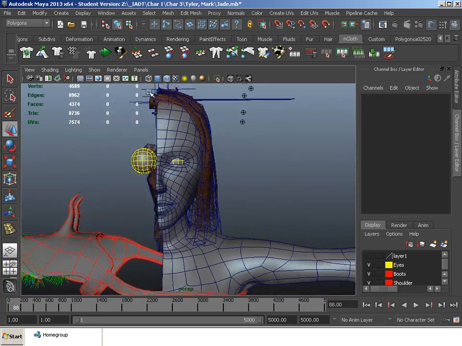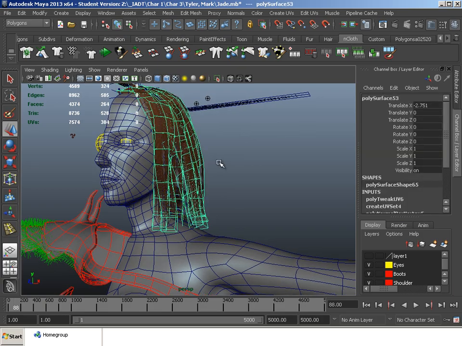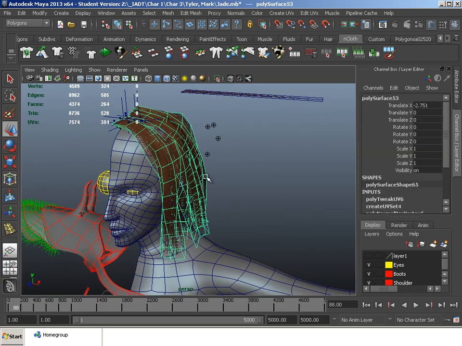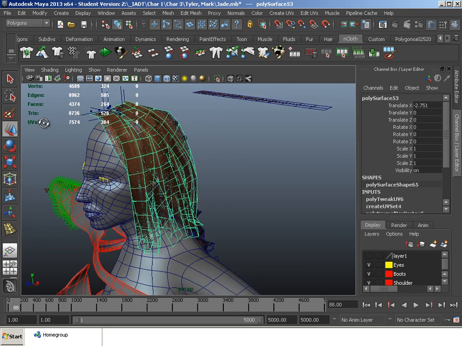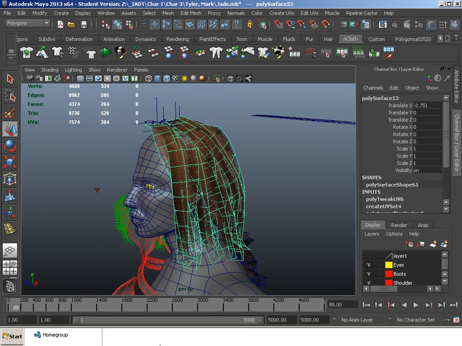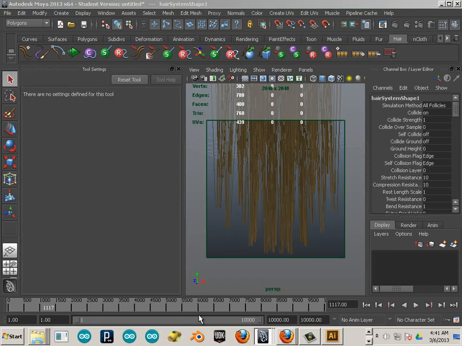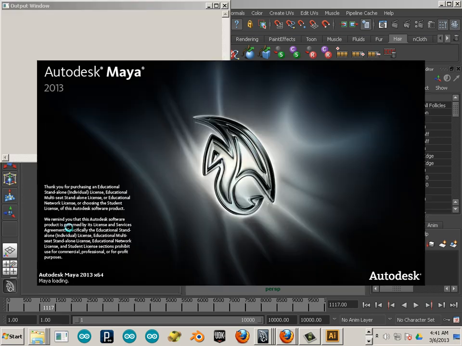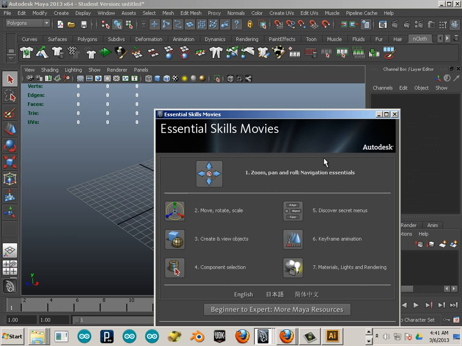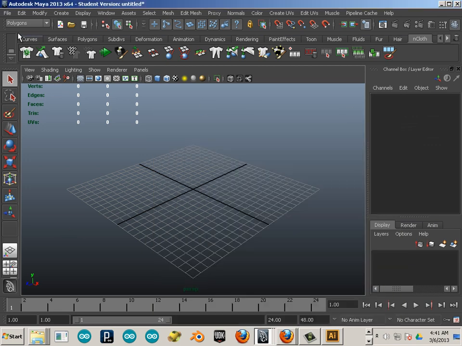Pretty cool. Just have to mirror the other side. And you can mirror this too. But I would make individual strands because it leaves to the imagination of the non-symmetry thing. Okay. Now, how do I know this is valid data? Well, what current video game is out there that has cool hair?